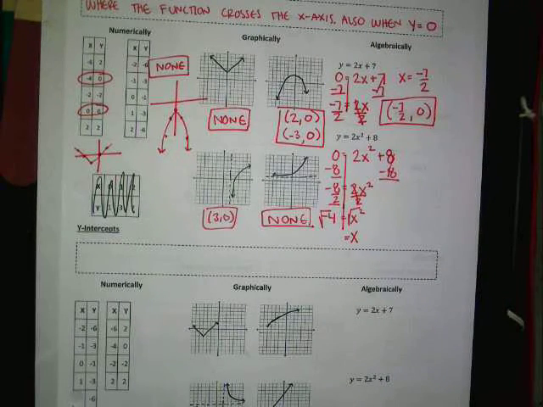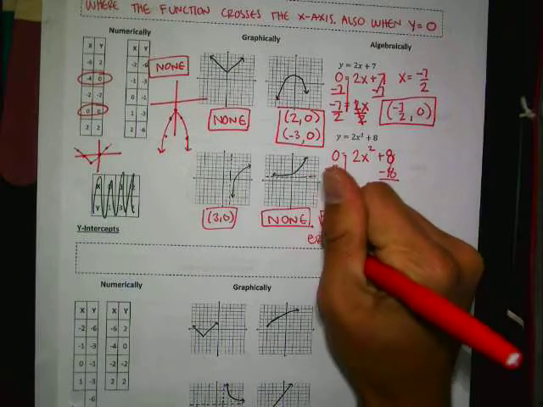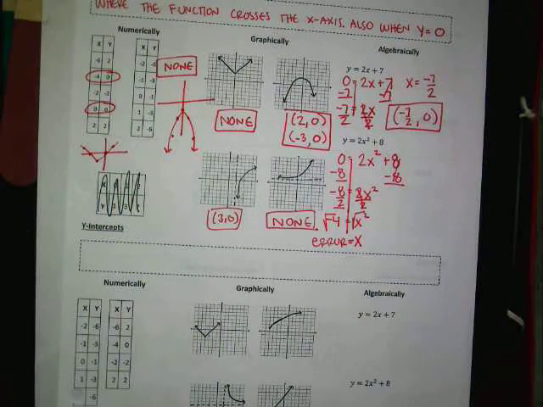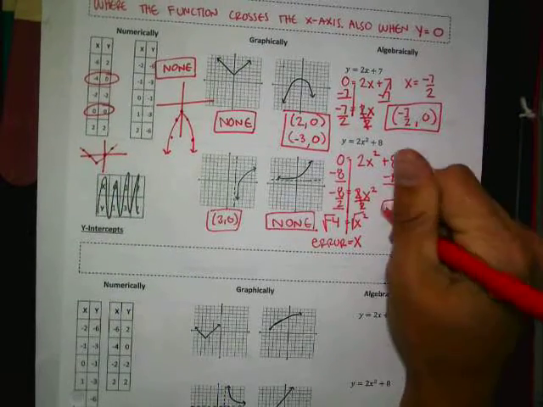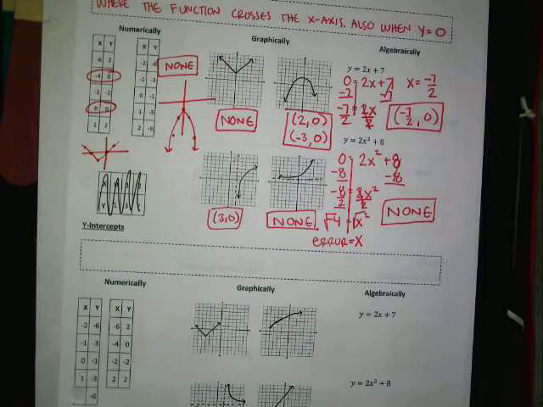Okay, so I'm not going to have you do this by hand yet. Eventually we will, but for right now you would always be able to plug that in your calculator to see what it is. You actually cannot take a square root of a negative number. So if you plugged it in your calculator, it would give you an error. So what do you think that tells you about the x-intercepts? None. Very good. Questions, comments, concerns about x-intercepts? Wait, so you can never get the square root of a negative? Yep.